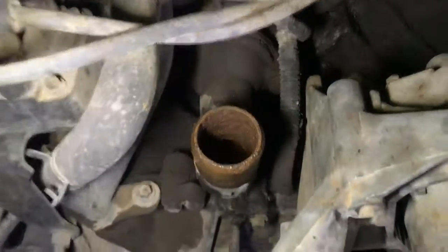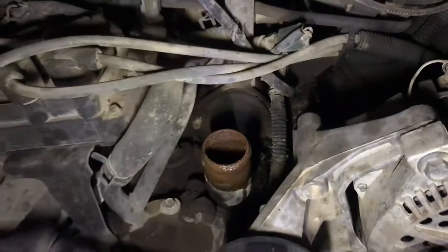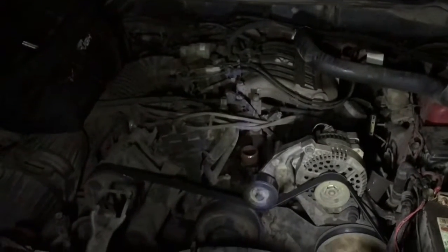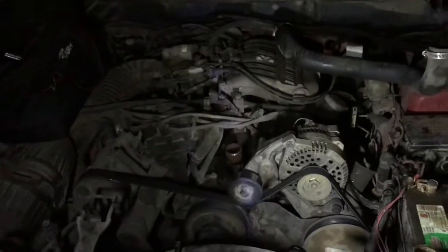Okay guys, we got that one off. We're gonna take the radiator right there, and that's no good. I'm gonna be taking that one off and putting the thermostat. Like I said, guys, if this engine's no good, we will swap it. I'm not really gonna go too much into detail with swap yet, but we will start looking for engines for this car. Still got the cord over there, so for now I'm gonna start taking this one, that one, and that one, guys. So we'll go from there.